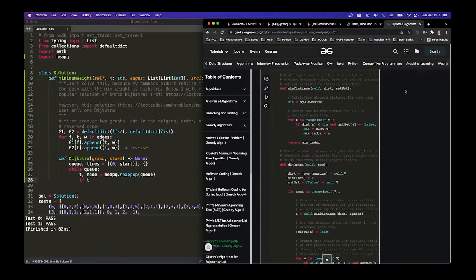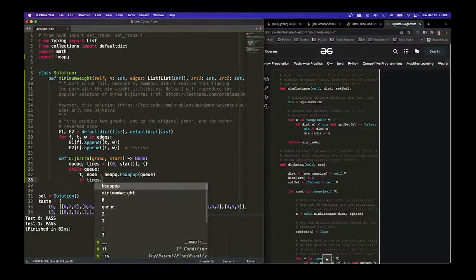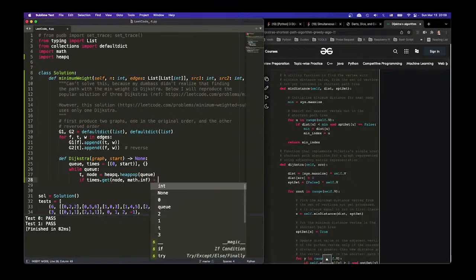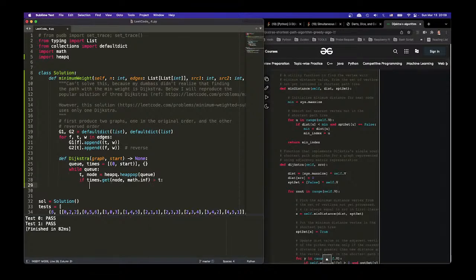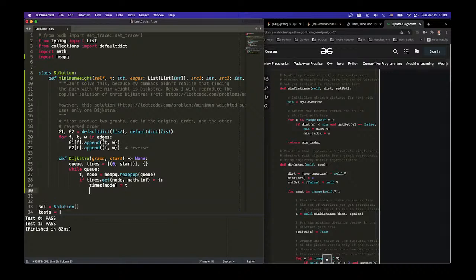I have my understanding of this. I don't think it's guaranteed to be the smallest the first time you encounter it. It could be, right? It's like we'll go around, so that would be the first time we encounter. Second time, no, I will do my way. I will say if times.get(node, math.inf), right? If this is larger than the current t, then times[node] will equal t, right?